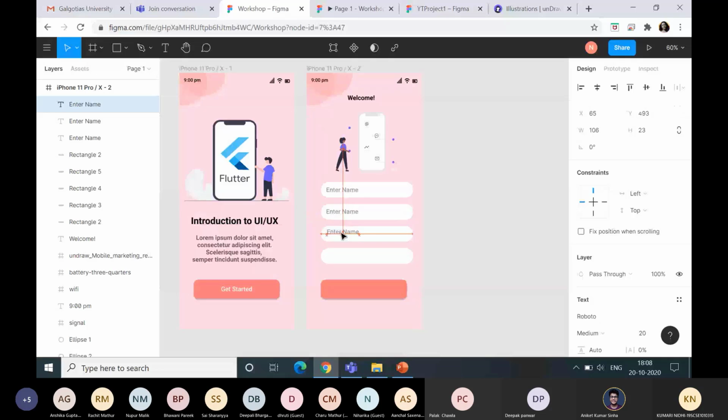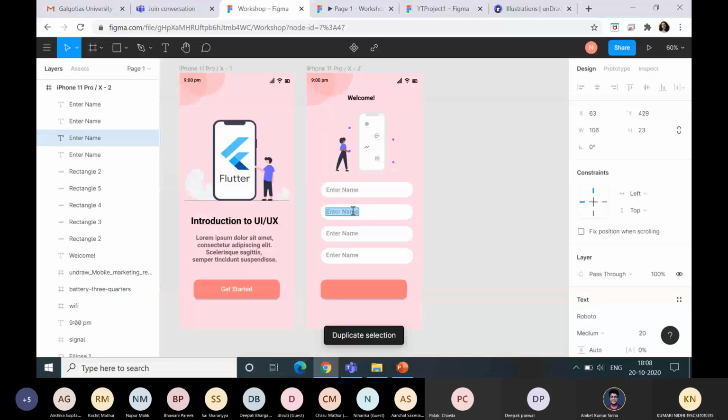Again, we do the same thing. Now we'll make changes to this specific text field, the email. Then we enter password.